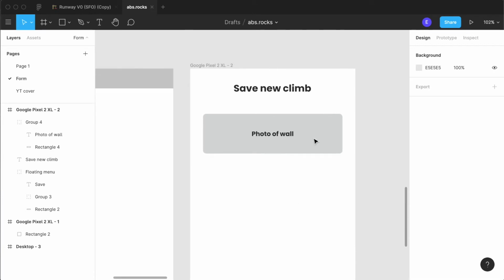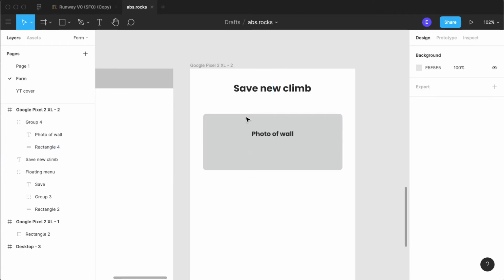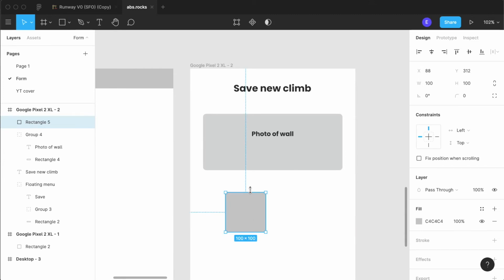Okay, photo of wall. And we need to make sure this is kind of like a, we can actually make it bigger. There, we'll put a button in that says upload or like take photo. Now, this will not be pixel perfect because I'm using Geist UI when it comes to actually doing the development. So I'm not going to try and match these pixel perfect.